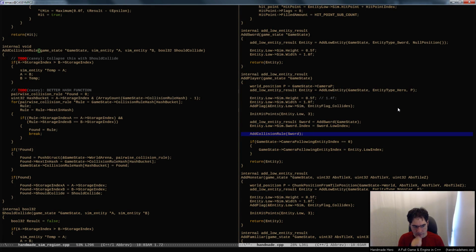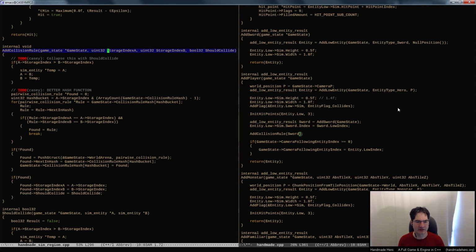Oh, you know what I just realized too? We don't want to have these in the sim group. We actually want this to just be storage index A and storage index B, because we want to be able to call this outside of simulation. We want to be able to call it at any time. So we just want it to work this way, right?